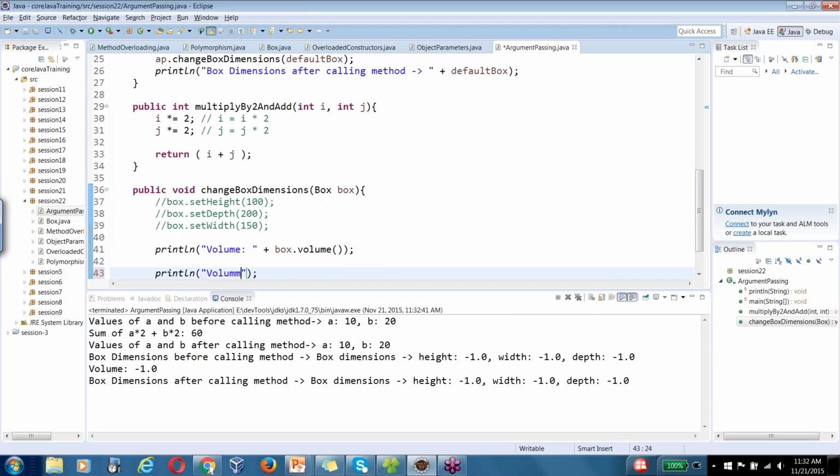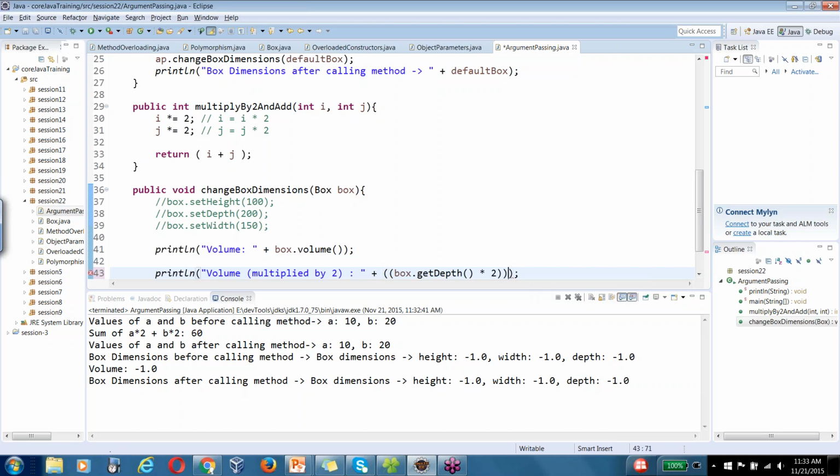One more thing, say for example, the volume multiplied after multiplication by 2. What I'm trying to do here is, let me do it like this. Box dot get depth into 2, and this is 1. Let us put it in parentheses so that we don't get confused.